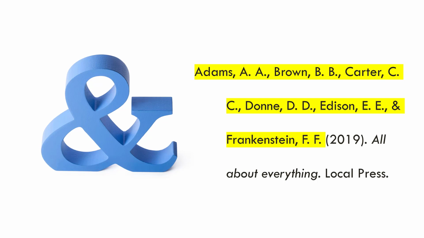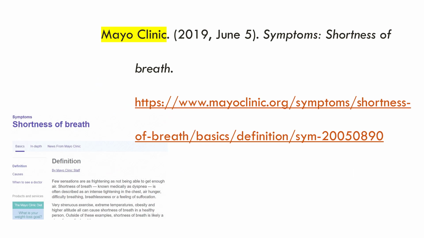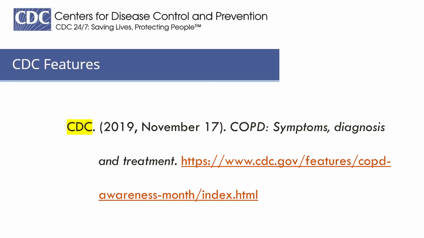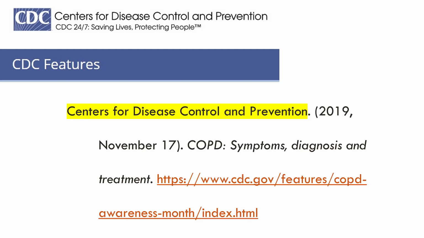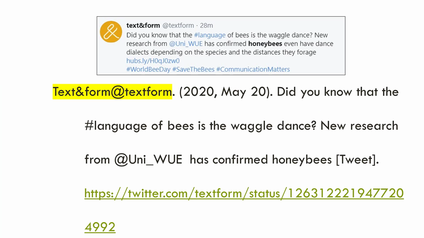There is another type of author, though, that we do have to discuss. What if it was written by the Mayo Clinic? Or the CDC, or a pseudonym from a Twitter account? You should always try to get the real name. CDC, spell it out as Centers for Disease Control and Prevention. That pseudonym, get the real name if at all possible. But if you can't, the pseudonym is better than nothing.